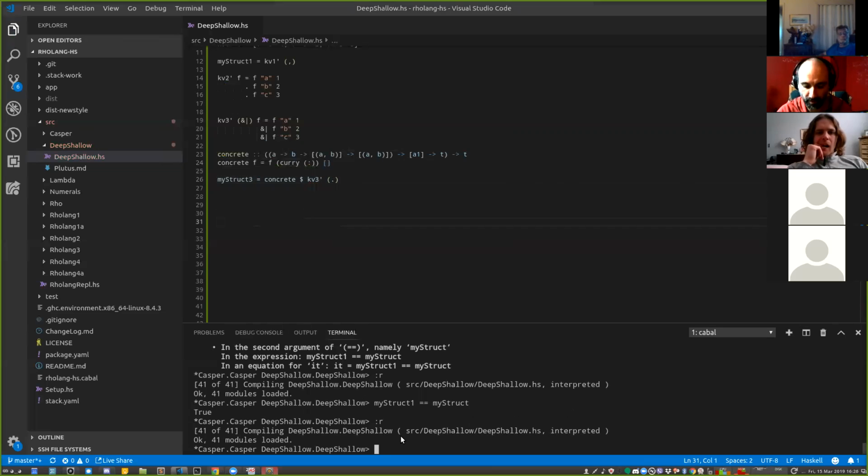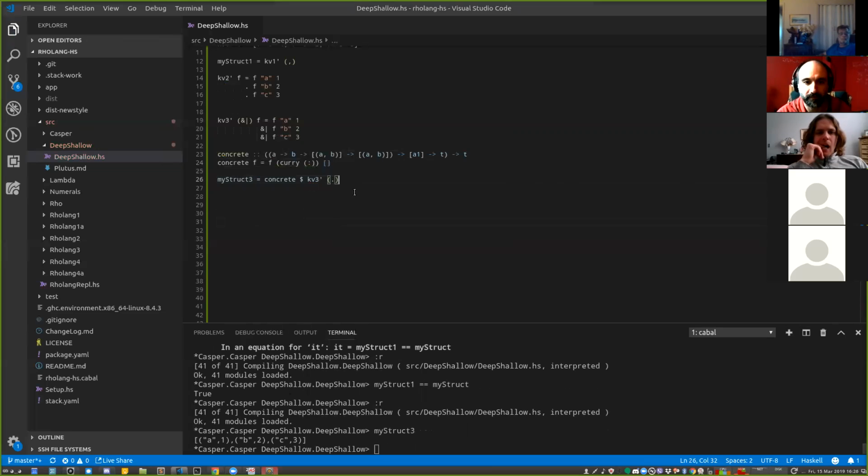So let me explain. I will write the second also. Okay, so that mystruct3 is equal to the original mystruct. And the 2 is also the same. Okay. All of these are now the same.